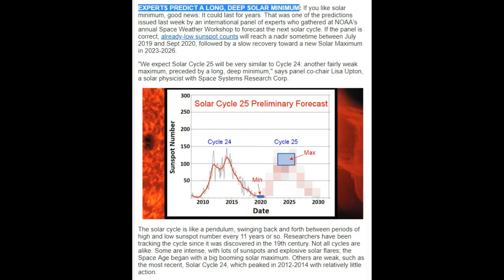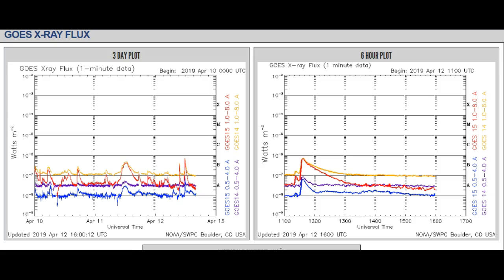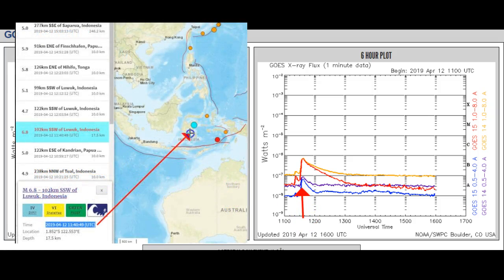A lot can happen with some cold weather — just ask the people in the Midwest. On the chart you can see cycle 24, and we have charts that go way back — these are very small. The solar cycle is like a pendulum swinging back and forth, but it doesn't swing equally; it goes through minimums and maximums. Notice these B-class flares — that's what we were seeing when the video began on the still camera of the SDO when I paused it. Notice the timestamp: very important. 11:40 when it struck the ground and was picked up at Boulder, Colorado. Look at the bottom right of this — this is GOES X-ray flux. Exact time: 11:40 of the 6.8 in Luwuk, Indonesia. Again, shallow quake.